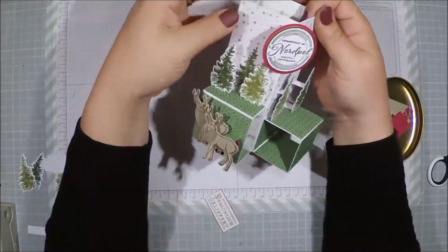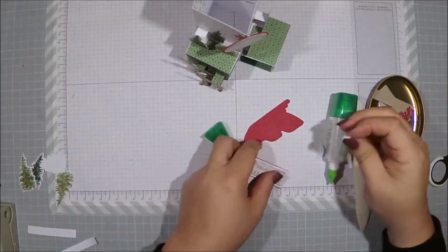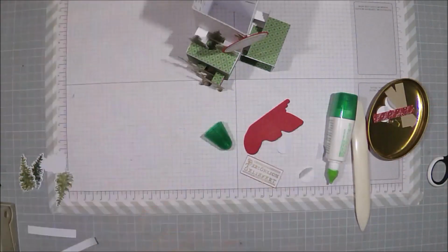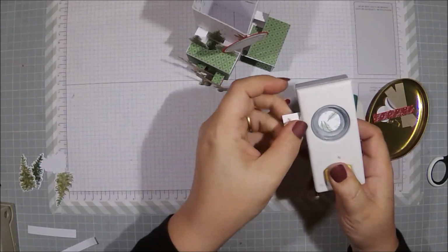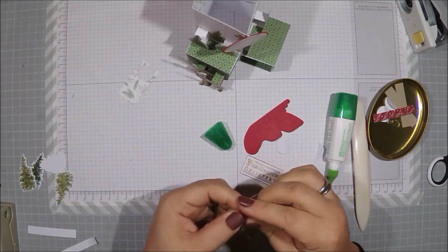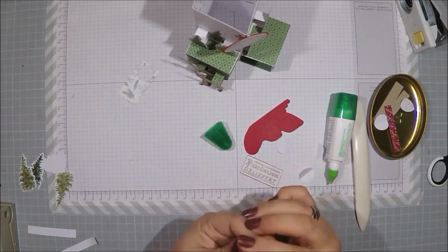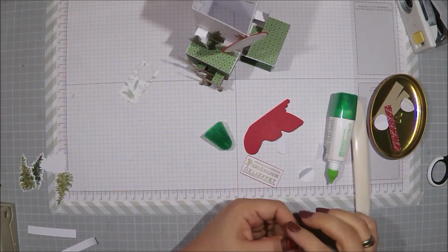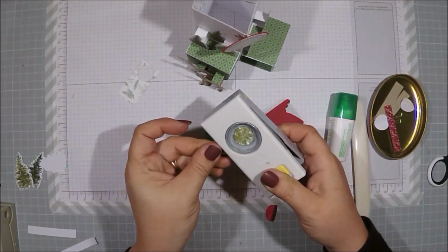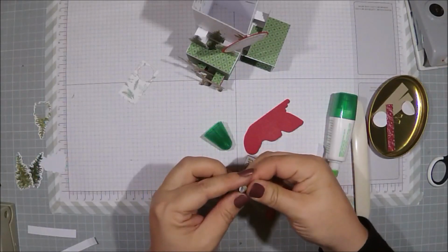Same thing with the greeting on the bottom, which will not have a visual mechanics. I went in and just punched two little circles from a scrap of DSP. Same DSP as I lined the box with, so that's going to be pretty much invisible. I didn't find a green one though, but I had my little trees left, so I cut one out from there. Usually if I have a lot of those circles to make, I fold them and then punch them out, but with those two I needed, it just went along. And I thought stamp was better than white, so I just went with that.